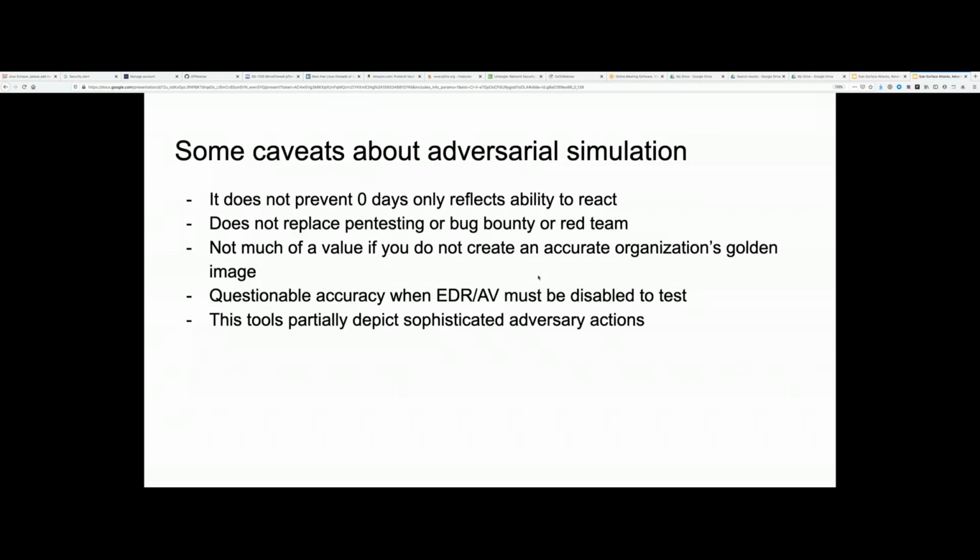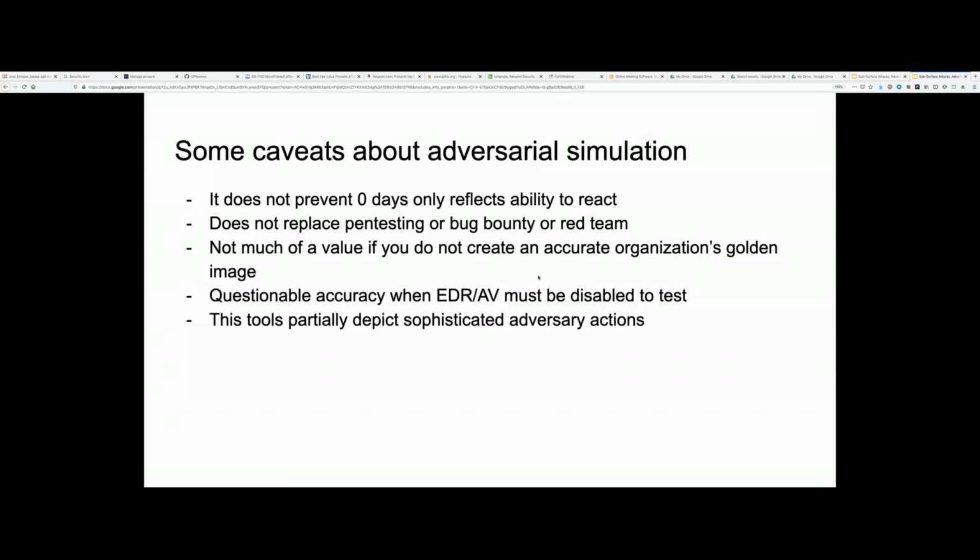Right before we go into the hands-on stuff, it is important for us to disclose to you that adversary simulation does not prevent zero days. Remember, we're replicating stuff that's already published, stuff that is available. If you get, for example, an exploit from Exploit-DB that you can download, or you can opt for Metasploit via Kali, you can test right away something that's been published. You can also do exploit development as well, if you had that sort of capability, knowledge, or skills in your environment.